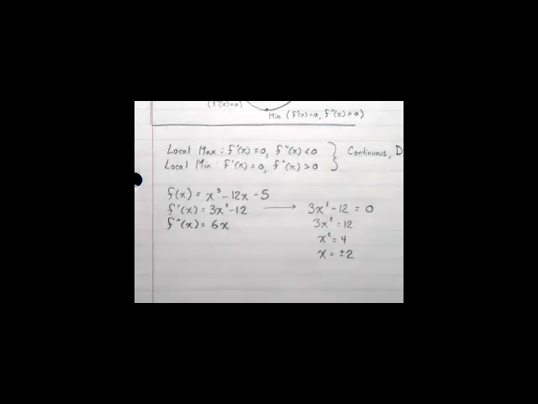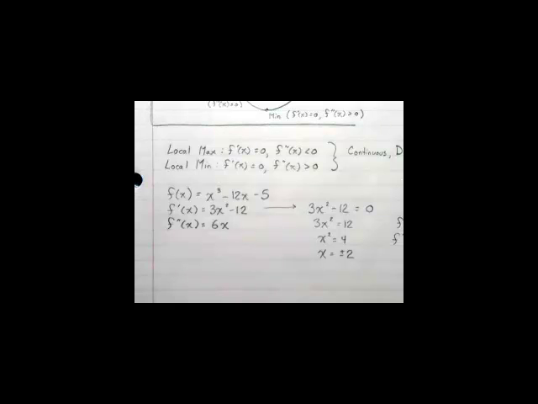How can we test that really quick? Yeah, plug those into the second derivative, right? So into 6x, let's see what we get each time. So f double prime of 2 is 12, and f double prime of negative 2, we get negative 12. Now the number itself doesn't really matter. What are we really just checking for?